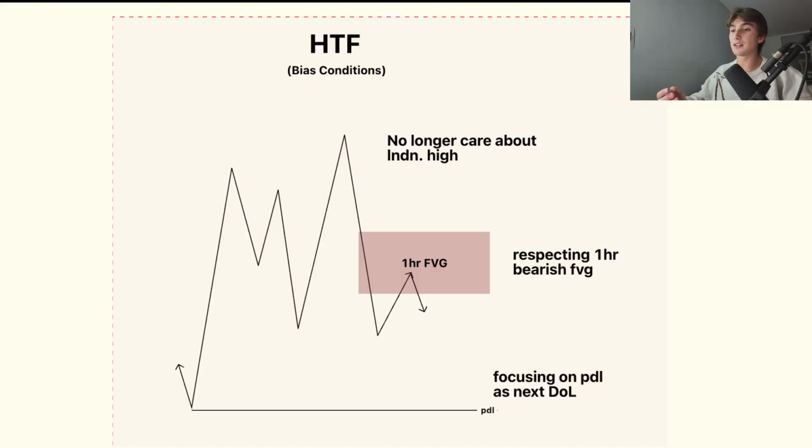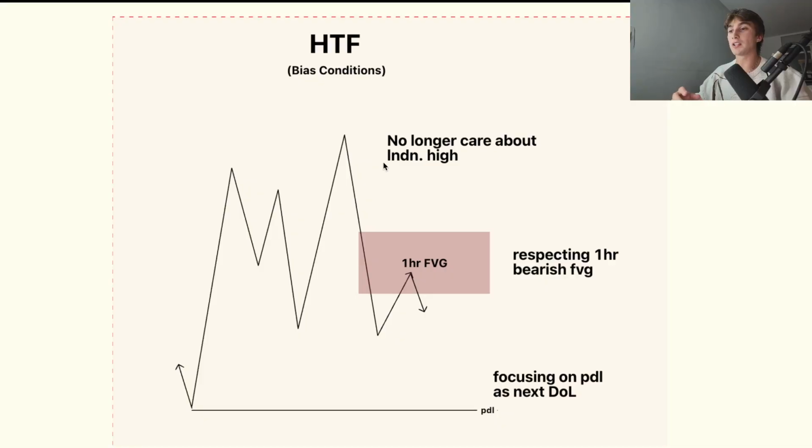Now, let's say the hourly bearish fair value gap got respected. We're respecting the 1 hour bearish fair value gap. I no longer care about London highs. As you can see, I haven't marked it out. I also don't even care that we swept London lows now, because the sweep of London lows would most likely tell me that we want to go higher. But based off my condition and this getting respected, I'm being told that we still want to go lower. So why should I even have the London lows getting swept marked out? It's only going to confuse me.